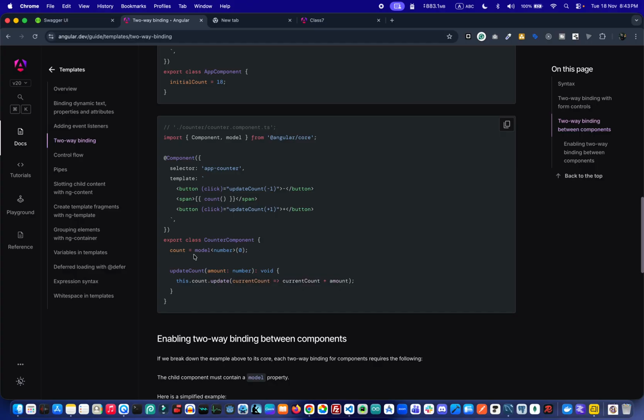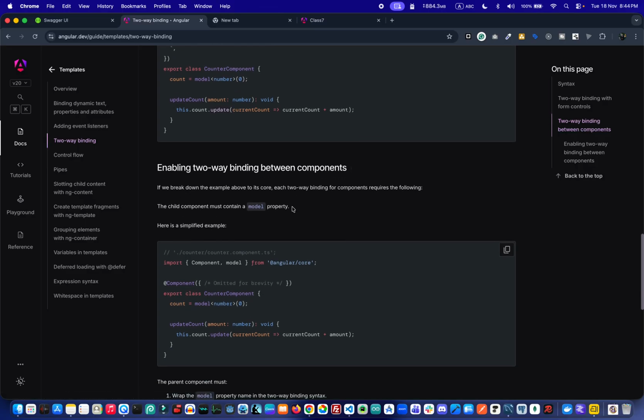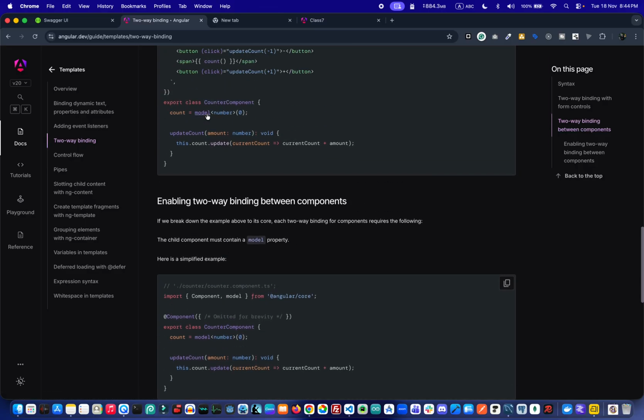And here is some state management, basically count.update. This update comes from this particular model. It is actually a signal object, and when we create a signal object, it has some state data, and in that state data some functionalities are created here, such as the update process, or whatever we want.